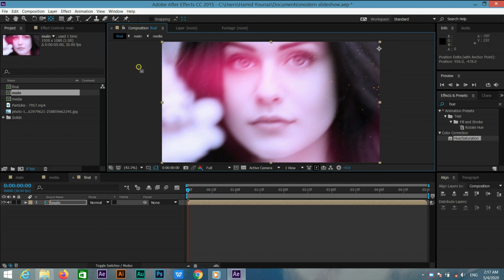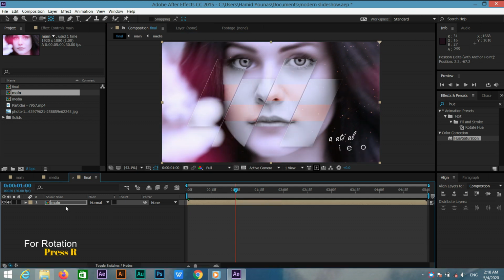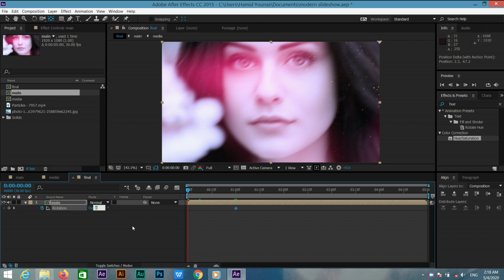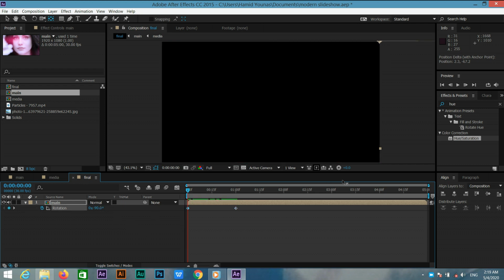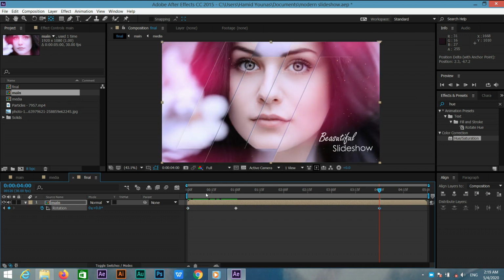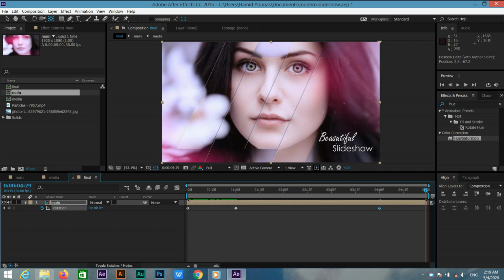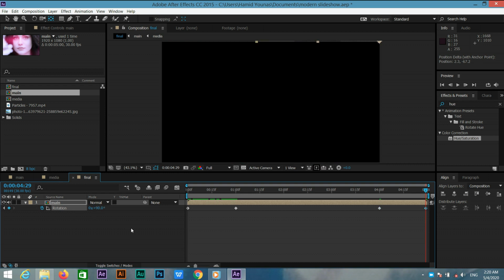Go to scale and fit and again change the anchor point position to the corner, and go to 1 second and press R for rotation. Add a rotation keyframe and go to the very beginning of this animation and set it to -90 degrees, and go to 4 seconds. Again add a keyframe and go to the end of this animation and set its value to 90 degrees.